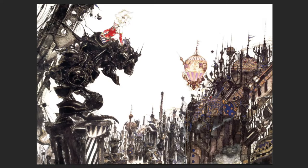Well, I think part of the challenge of doing something like this, just off-the-cuff art analysis, is trying to find the right words to convey the feeling I get. It's like being drawn into a different world altogether. You see all the buildings here, and this hot air balloon. Just look at all the shapes on it. I don't even know what this is. Why is it on the balloon?